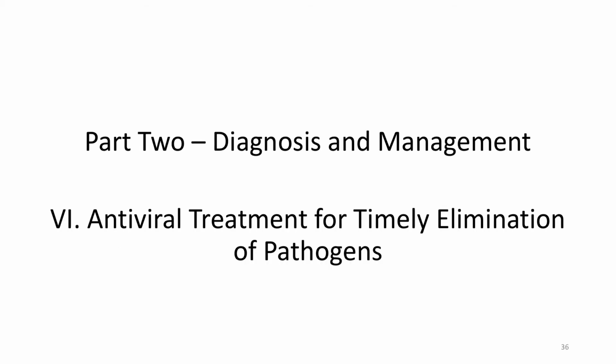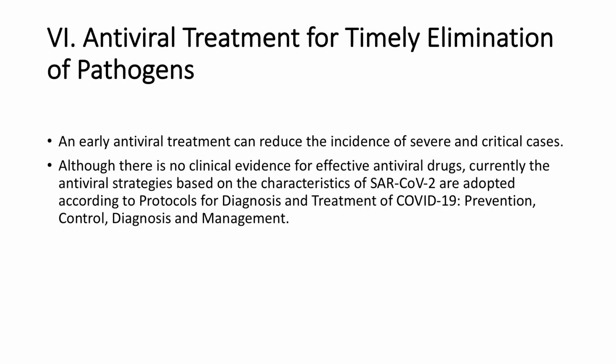Now come on to Section 6, Antiviral Treatment for Timely Elimination of Pathogens. An early antiviral treatment can reduce the incidence of severe and critical cases. Although there is no clinical evidence for effective antiviral drugs, currently the antiviral strategies based on the characteristics of SARS-CoV-2 are adopted according to the protocols for diagnosis and treatment of COVID-19, prevention, control, diagnosis and management.